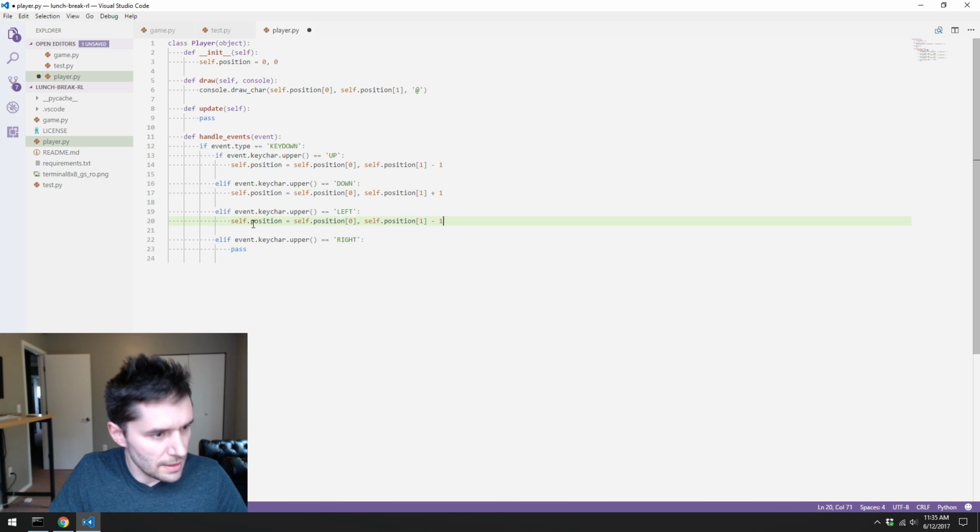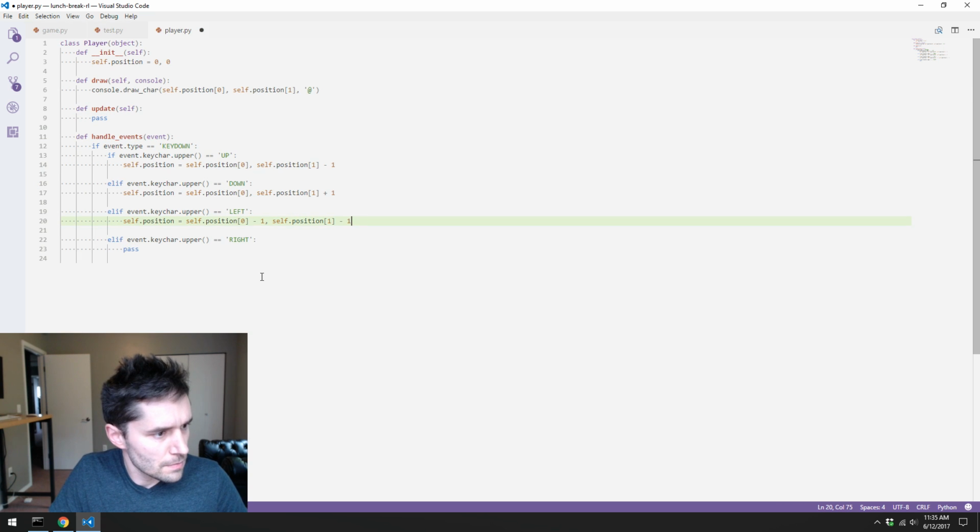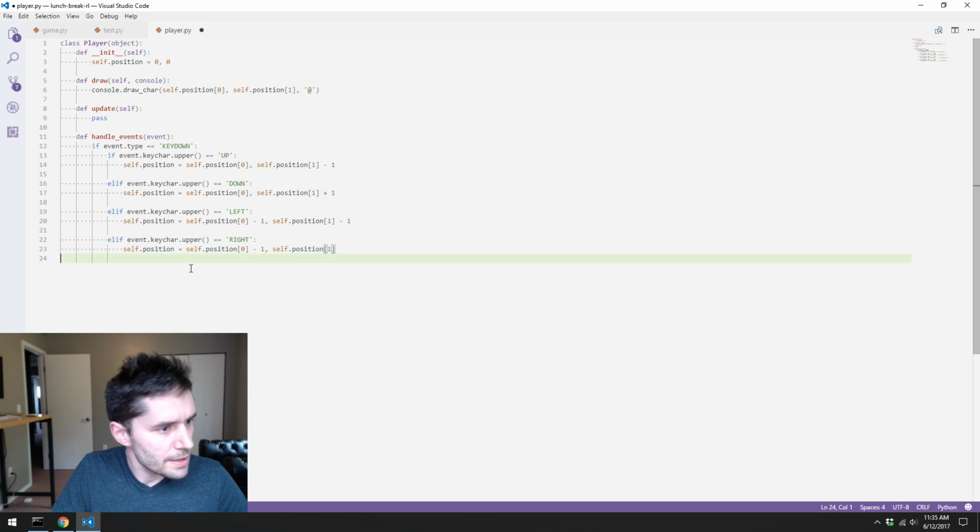Then I think going left, we need to subtract 1 from the x coord. And then we need to add 1 to the x coordinate here.